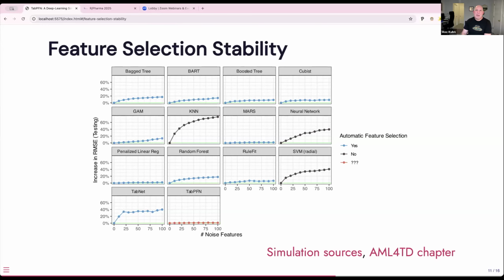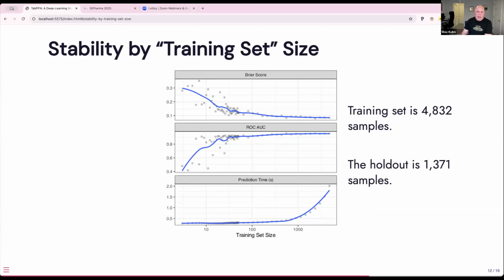Now, one other question is, I talked about attention and upweighting model parameters. So one question I had is, will that happen after 10 data points or 1,000 data points, or what do we need to do the right thing here? So I took a real data set that has about 1,400 training set samples and about 1,300 in a test set, but we'll just call it a holdout. Then I randomly sampled training set rows and predicted this holdout set.